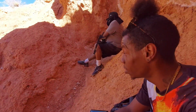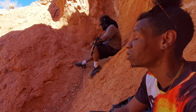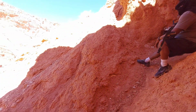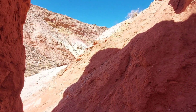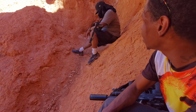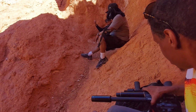What's going on? We're just chilling in a little cutout of the mountain. It's pretty freaking cool, and it is like 80 degrees cooler right here. A fly keeps bugging me and I'm trying to figure out where the hell this fly is coming from. But other than that, it is amazing. Really nice, really cool. Heck yeah. Water break time.